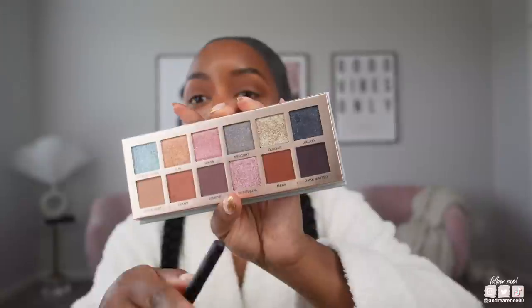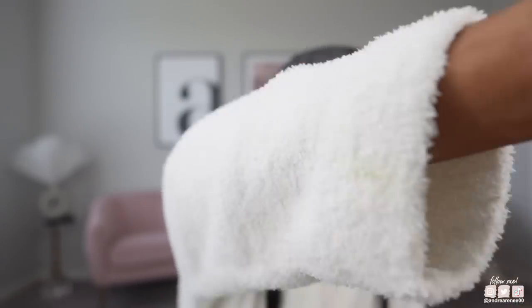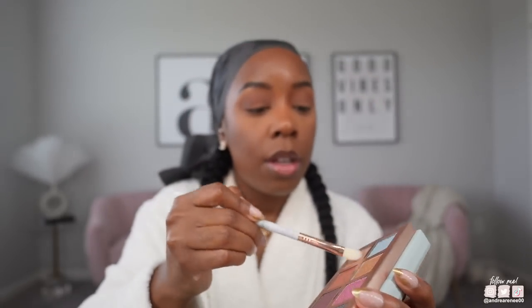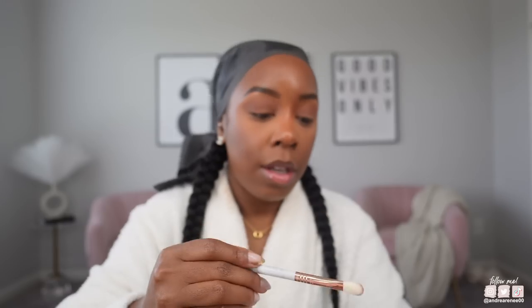And the blue that I want to use today, I kind of want to go with Super Cluster instead of, well, I don't know, y'all. Do we want to do a really dark, smoky purple blue look? Or do we want something bright? Let's do bright. Let's do this space dust first. I'm putting this on the entire lid.